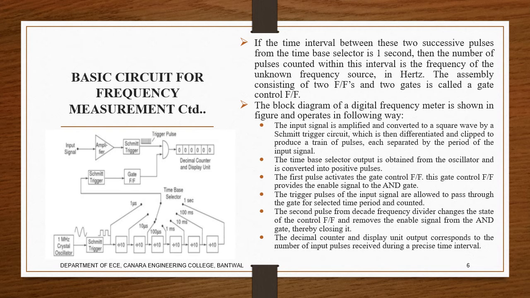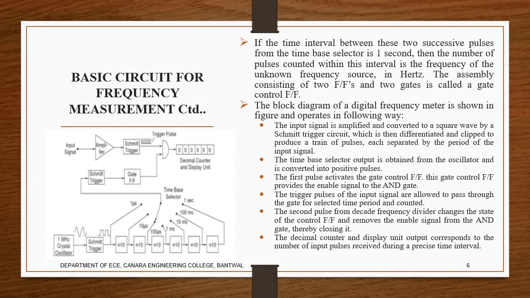So a 1 megahertz crystal oscillator has been given. The signal we get is by oscillating the crystal oscillator, as you would see working in your lab. We are not giving it a supply; we are just giving energy to it, and it acts as an active source. The signal that is generated is given to the Schmitt trigger.